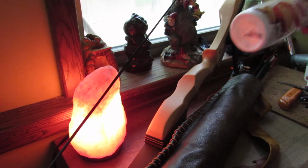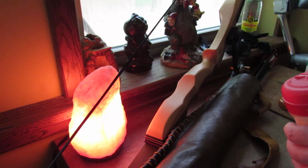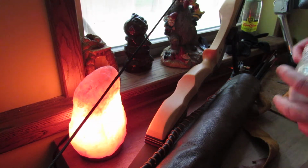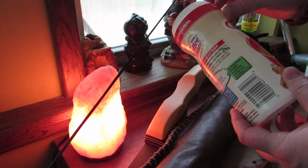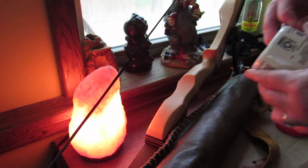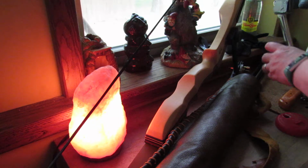I had a whole bunch of these because we are coffee drinkers. We usually have the big tubs, but the big tub was too big for this. Obviously I only have 6 arrows. So I just took these and removed the label. These labels just come right off. You can run a knife under there and just peel that right off, and then they look like that.